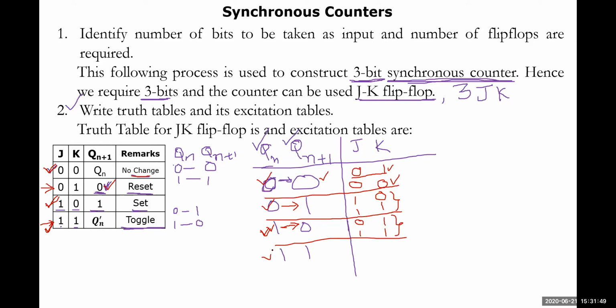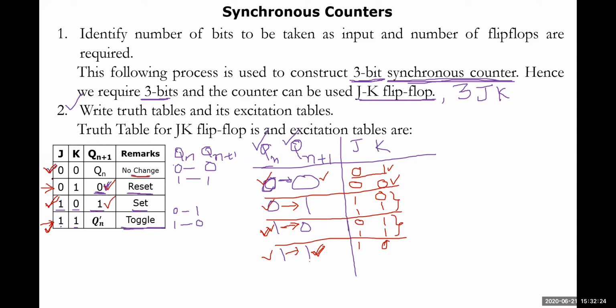The present state is 1 and the next state could also be 1 here. If you want to get such an output, what are the values you have to evaluate? So the next state will also be 1 here. One possibility is if you send 1, 0 to the JK flip flop, then you get the next state as 1. The present state is 1 and the next state is also 1, so there is no change at all.